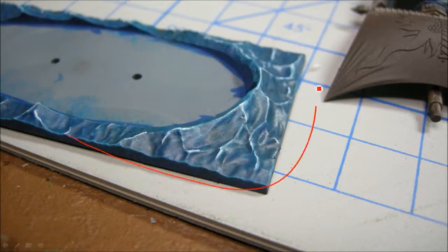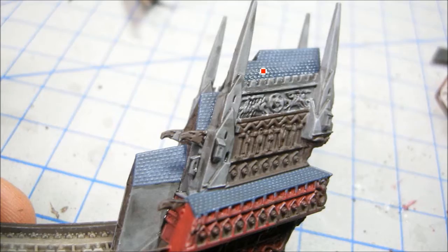Okay, so back to the base. This is just the last step here. I just add a little bit of Skull White to the little caps of the waves, after that wash has dried, and that's the base done. For all the Codex Gray areas, that's a Badab Black wash, and it goes on these areas as well, the rooftops.